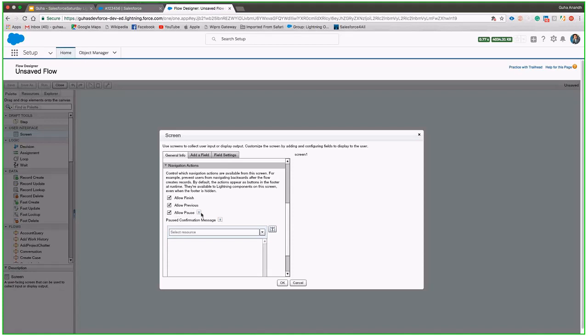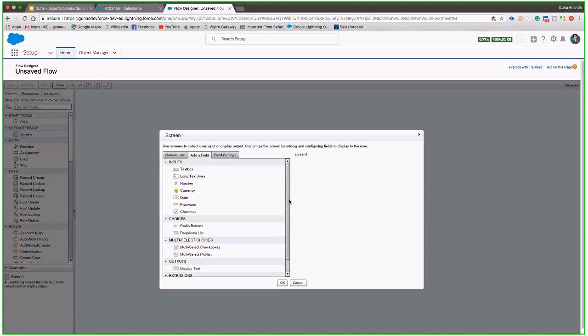And this is where I was talking about the pause button. This pause button can pause the whole flow. When you click on pause, it will completely freeze your whole flow execution. Whatever you have done in the screens before that would be executed, obviously. If you want to do certain operations in between your whole business process, you can add a pause button there and pause your complete execution, then go back, do whatever you want in the other object, come back here and continue the execution. For example, if the second object is expecting certain values from your first object, you can go ahead and do your update in your first object and then come back here to continue the execution. So that's one advantage of having flows rather than doing it with Apex code.